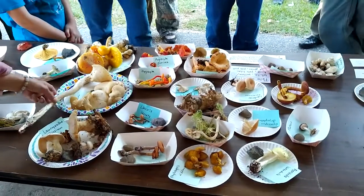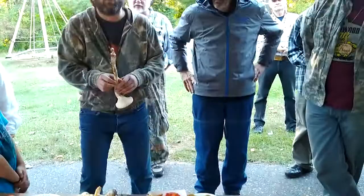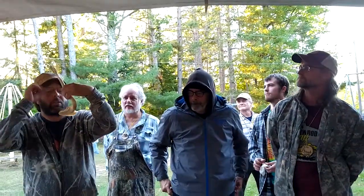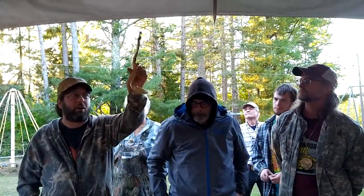Hypsizygus. Sure, we can do that. Careful. We've got a few species of Hypsizygus here. We've got tessellatus, which this one is, and ulmarius, the elm oyster. We see those on box elder in the fall.